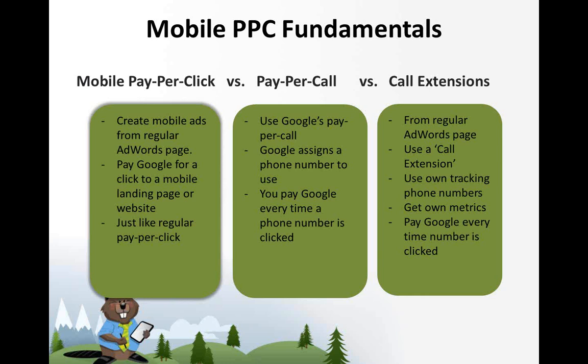Now, what are the benefits to doing that? We'll talk a little bit more about the benefits in a moment. But the main benefit is you get more data, and you get a lot more data. So if you're reliant on using Google's phone numbers, you're not going to have any in-depth data about the quality of those leads, nor are you going to be able to accurately determine your ROI for that campaign because you're only relying on the Google Analytics Google's providing. Whereas if you use a call extension, you can use a call tracking number. You can determine if a call actually made it through to the business. You can determine if the lead quality of that call was good, and you can determine if there was a purchase made or an appointment booked on the phone.